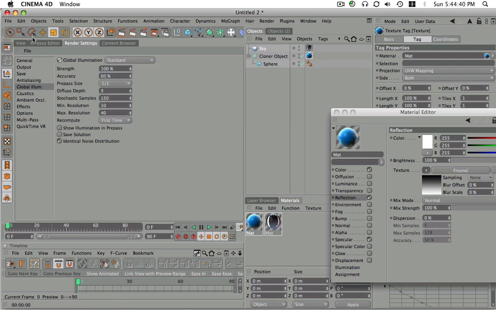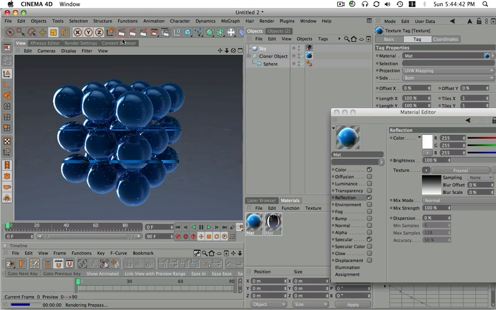If you just turn it on by default and we go back, you're going to see we have our blue back. You also can see that there's a two-step render process. And let me do that again. The first render goes through and looks at where the light should be thrown, right? And then the second render comes through and lights the object in the final render. So now we're getting close, right? We're looking a little better.